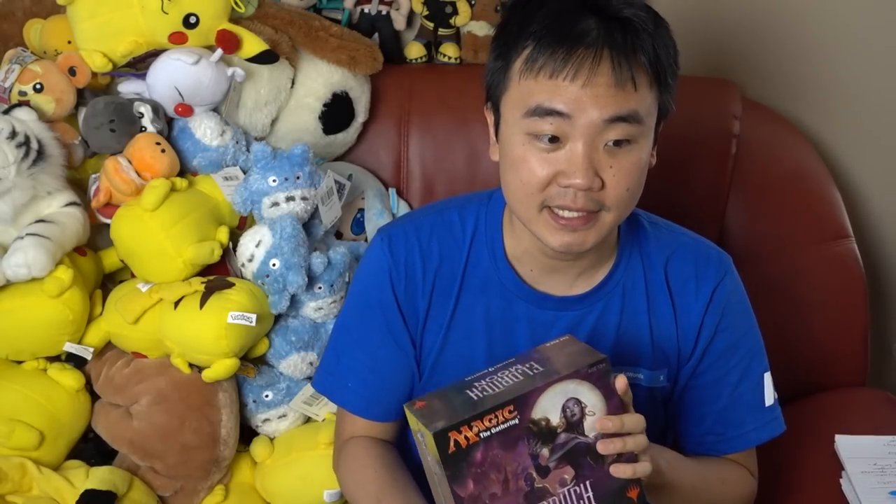Having fatpacks of this just makes me happy because long term I'll either get a lot of utility out of it. It reminds me a lot of fatpacks from Innistrad, which are insanely expensive — they're like $125 right now retail. At the time I was like, yeah, I should pick up some of these, for various reasons.